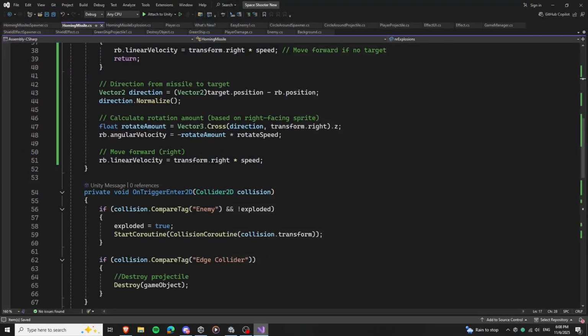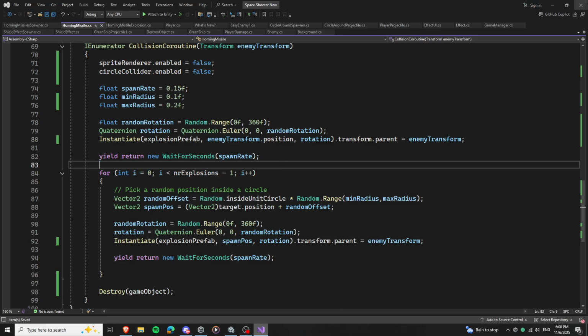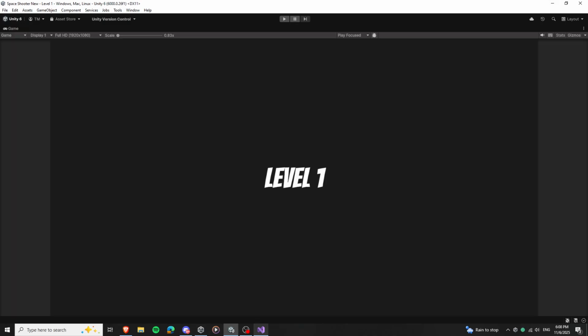Why did it spawn one explosion? Because if this is 0, it doesn't really make sense. But it doesn't matter.